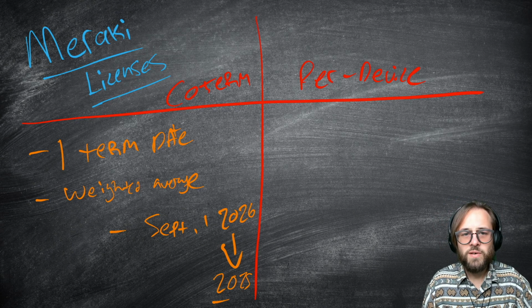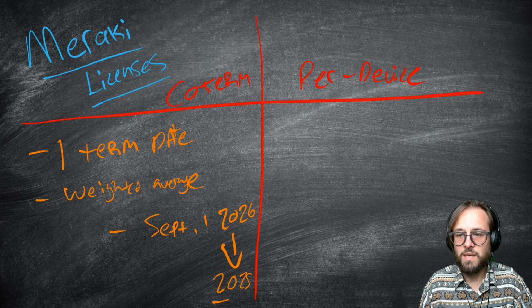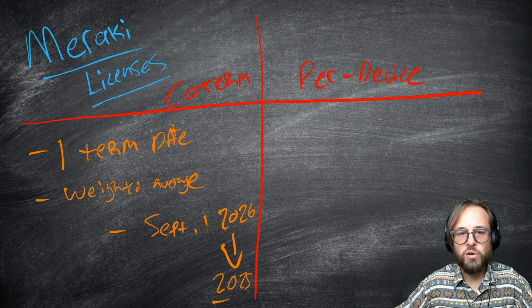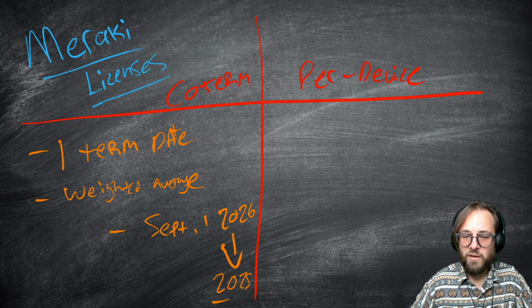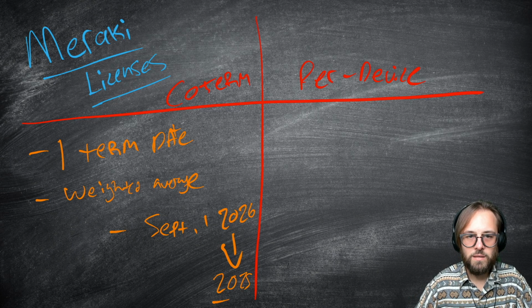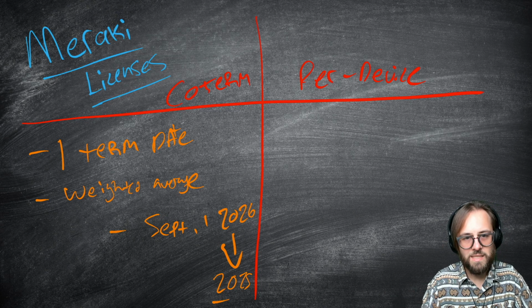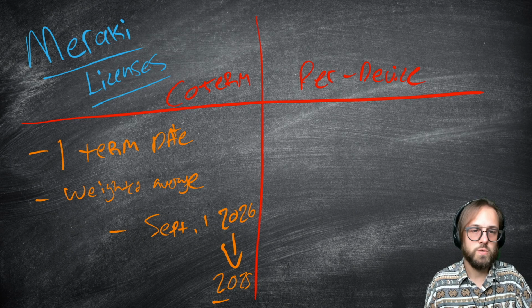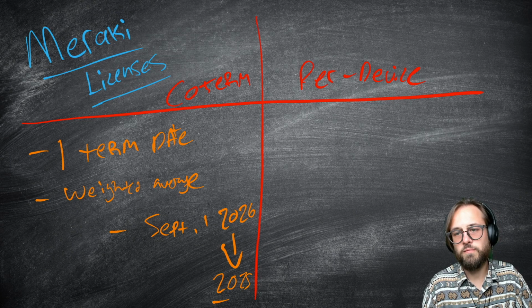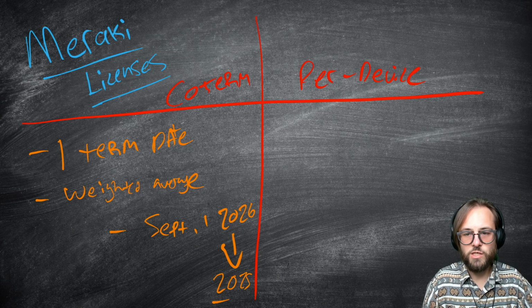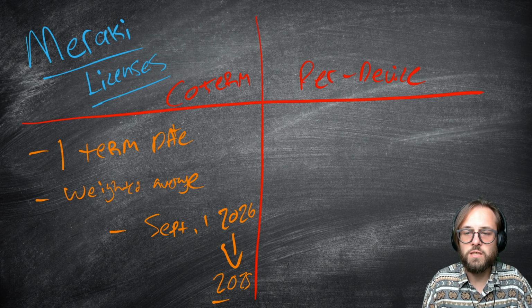So what is per device licensing? Per device licensing allows you to, like I said, have multiple different expiration dates on a per device basis. You get some benefits from that. You get the ability to transfer your licenses between organizations that you're in control of. You couldn't do that before. The things you need to consider for per device licensing are feature set, activation, expiration dates, and any past licenses that you may have.